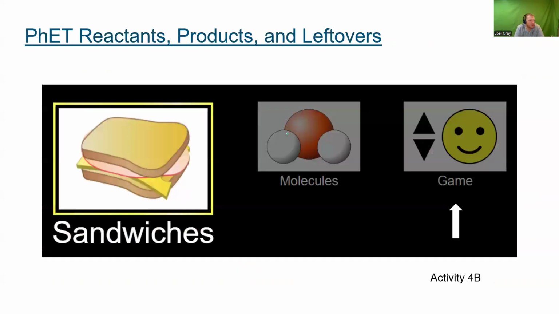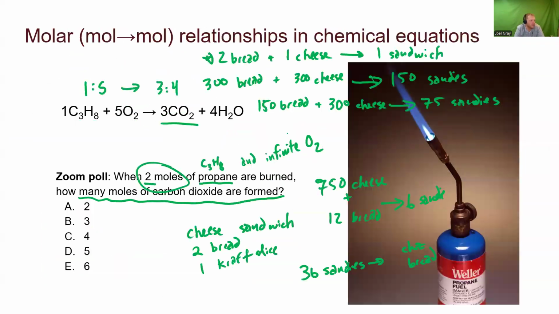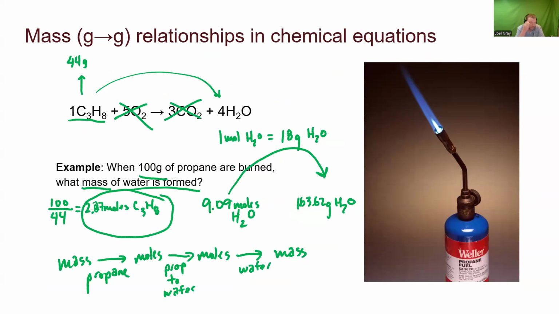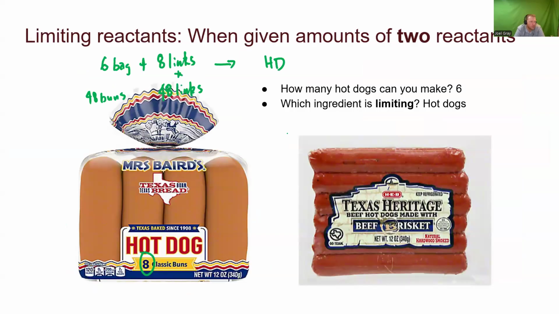The questions, this and this, are the sorts of questions that I want you to be able to answer. This one and this one are the important ones. And then a follow-up to that is being able to identify a limiting or excess reagent. If you can do that, you're going to be in great shape for these sorts of questions. It's a good way to practice these types of questions.